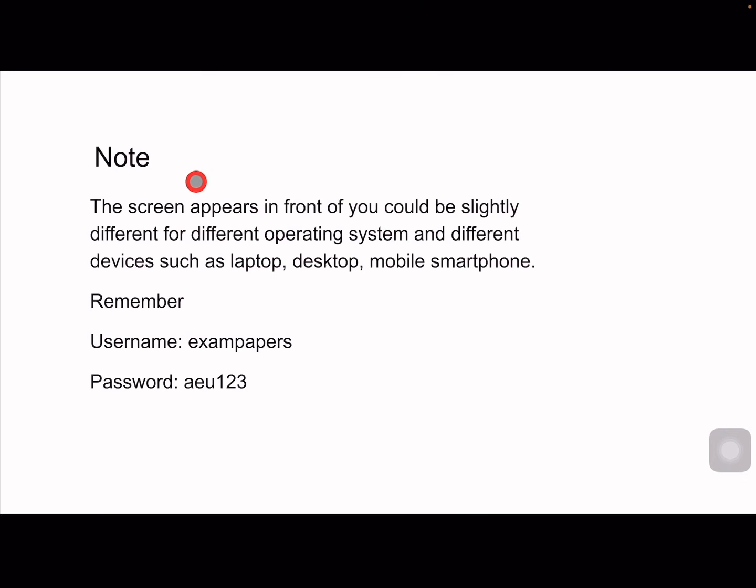So the screen should be slightly different from device to device, system to system. But remember, if you are requested to type in the username, always type EXAMPAPERS, exam papers, and the password is always AEU123. Then you should be able to download and open the past exam papers.